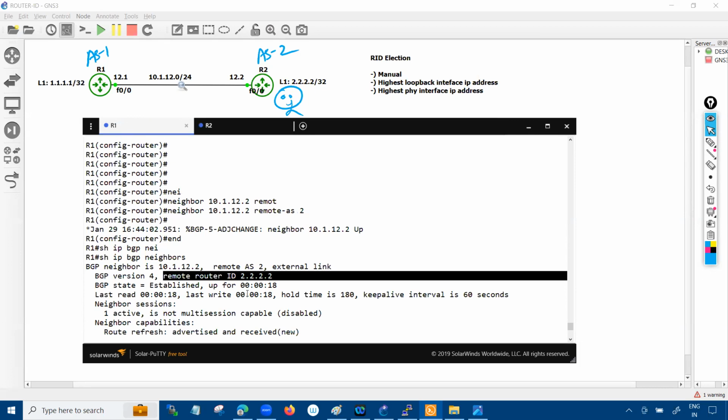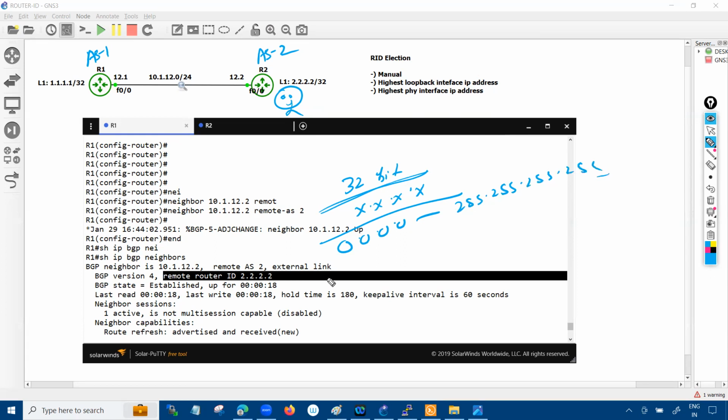So in this video, we have talked about the router ID concept from the EIGRP perspective, OSPF perspective, and BGP. I just gave you the basic information about the router ID. Router ID is again a 32-bit number, right? The format of the router ID is x.x.x.x. 0.0.0.0 and 255.255.255.255 is the range, but these two IPs are reserved.